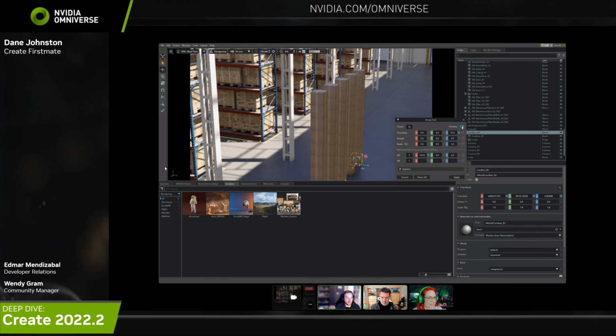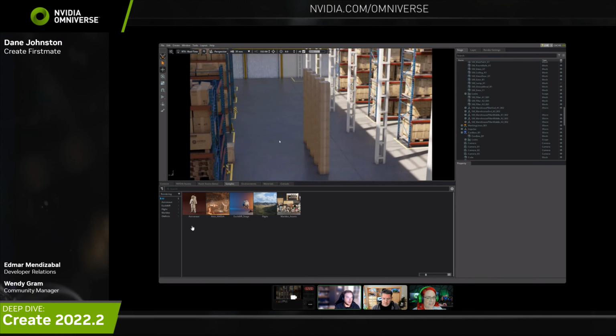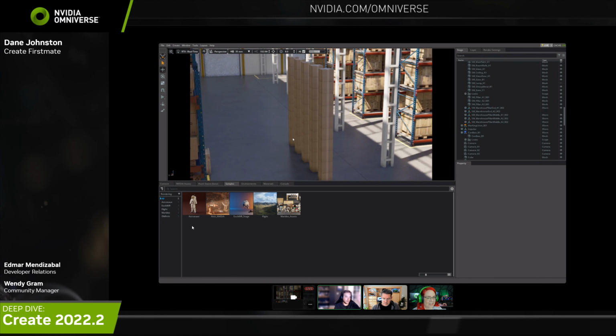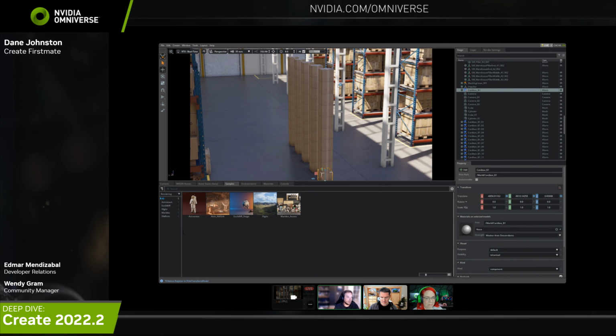Now this is currently in preview, so all this work is currently not actually in my stage. I have to apply it at the end. So now I have my boxes precariously set. This is just like an OSHA violation waiting to happen. I don't think you're supposed to do this in real life. But it looks kind of funny because, you know, you never get them stacked that well.